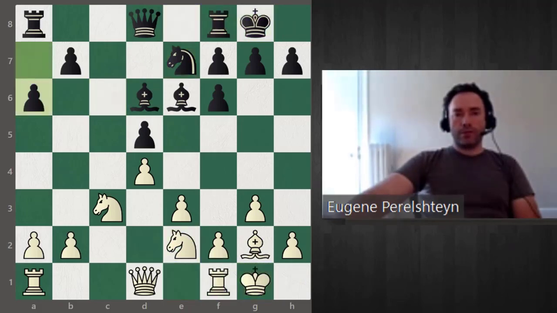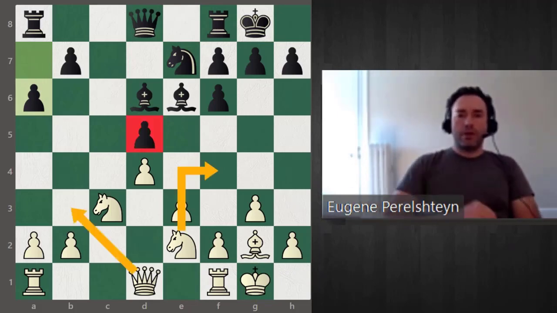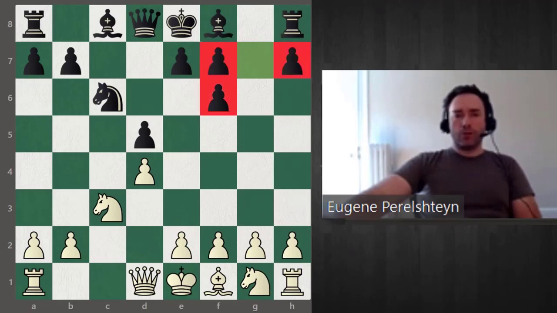And then this knight is going to join the party. For example, a6, the knight can go to f4. So this is a liability, and the queen can go to b3. This d5 is really weak. And the more popular move, though, is to take with the g pawn, right, to keep his center nice and fluid. But that will eventually open up the enemy king. He's got lots of weaknesses.